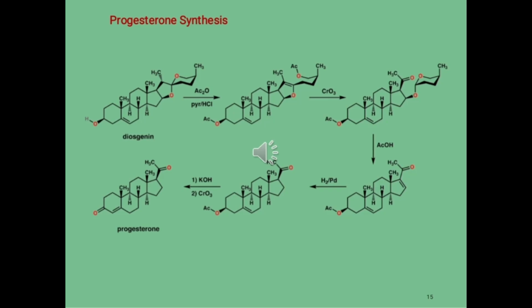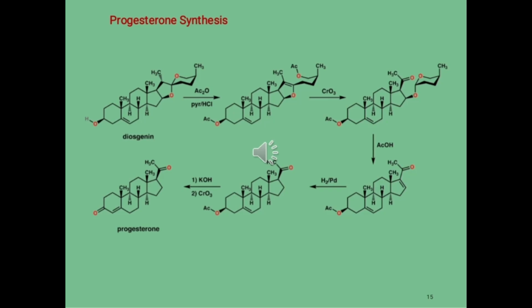This intermediate is further treated with acetyl alcohol, which is used for the removal of the sugar moiety. In this way, we obtain an acetyl group at the carbon 17 position of the basic structure of the steroid molecule. Now, the double bond present at the carbon 17 position is reduced by using hydrogen in the presence of platinum, which is the general method for the reduction of a double bond. After that, we will get the next molecule.